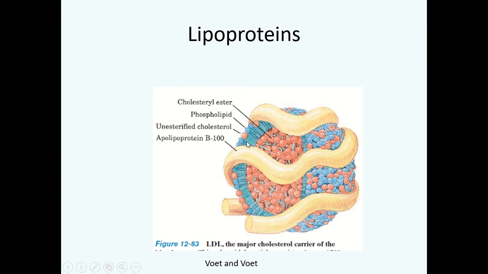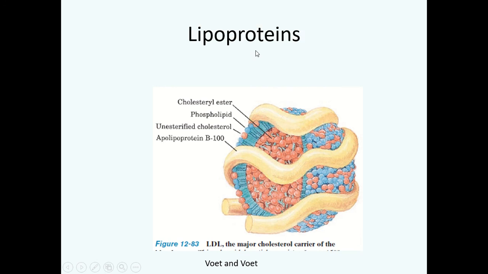So you can see in blue color there is a monolayer of phospholipids which encloses different types of lipids in it. So the lipids are non-polar, so the fatty acyl chains of this monolayer are facing towards the lipids and the polar head groups are projected outward. And this is a protein which is associated with this complex of lipids. So therefore, this produces a complex in which proteins are associated with vesicles of lipids. This structure is called a lipoprotein.